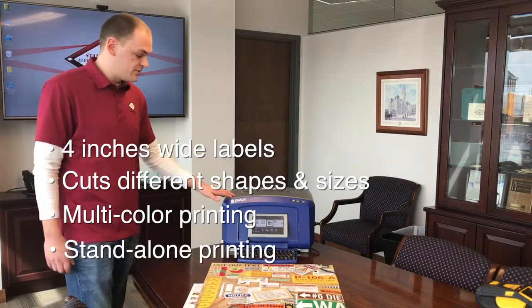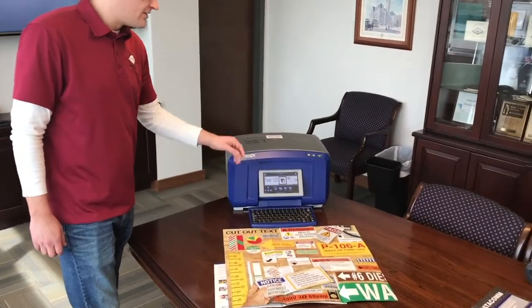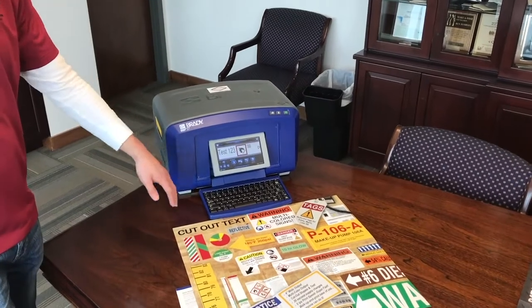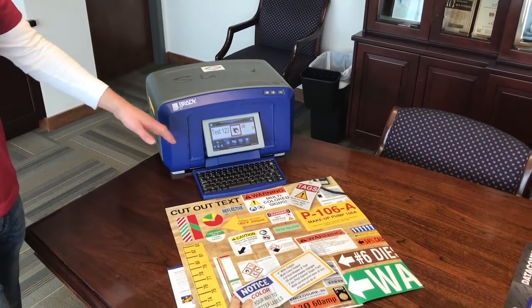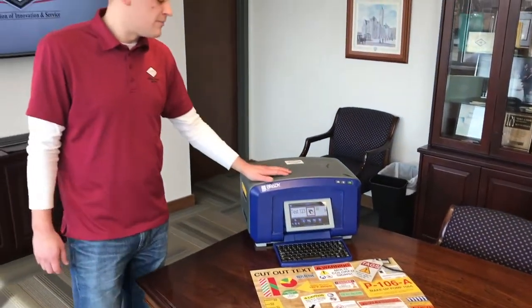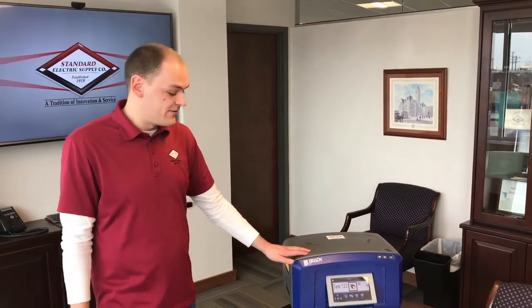So you can walk right up to it. As you can see, this is a full touch screen. The clarity is very good, and you can just walk up to it, enter your information, and print. You don't need to specialize in anything to know how to do it. A lot of people have walked up at our trade shows and printed their own labels on the spot. So it's kind of an exciting gadget to have in your facility.